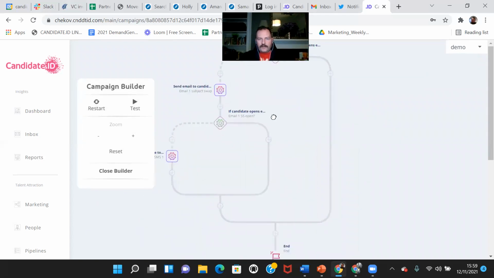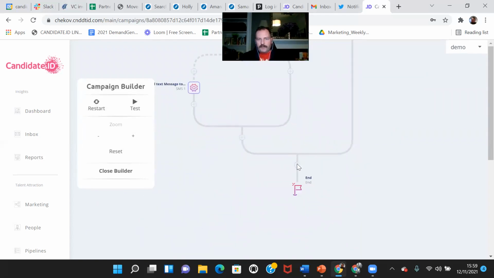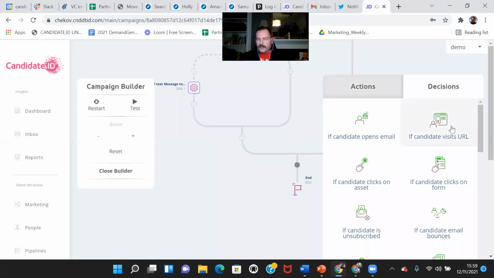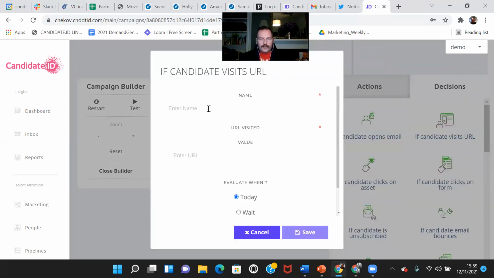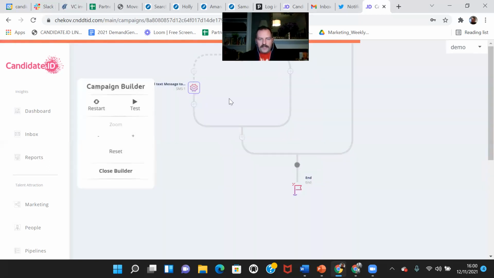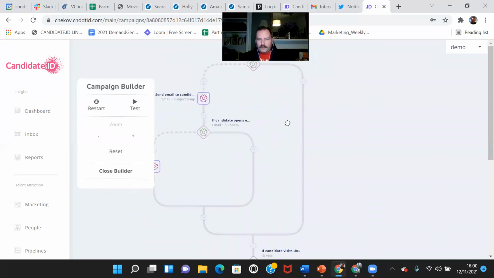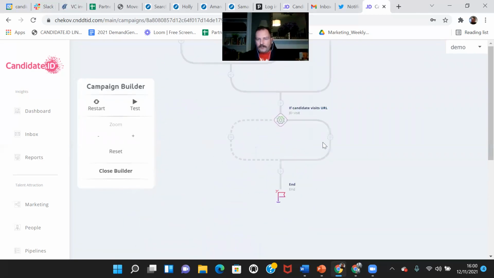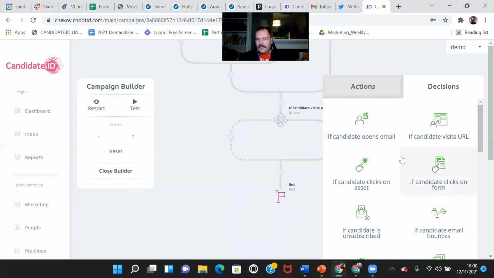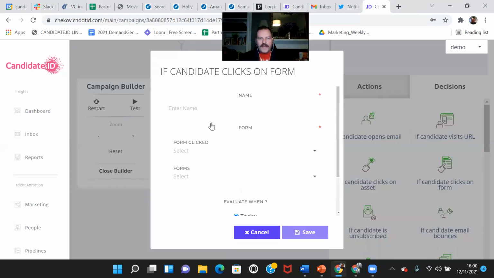Okay. Now, if from the email, the subject swap email or the text message, did they go to the job description? JD visit. Okay, I'll put in the URL for that job description. And if they did go to the job description, do I want an alert coming into my recruiter to tell me that they did that? I probably don't, but what I do want is, did they go to the job description and not yet apply?